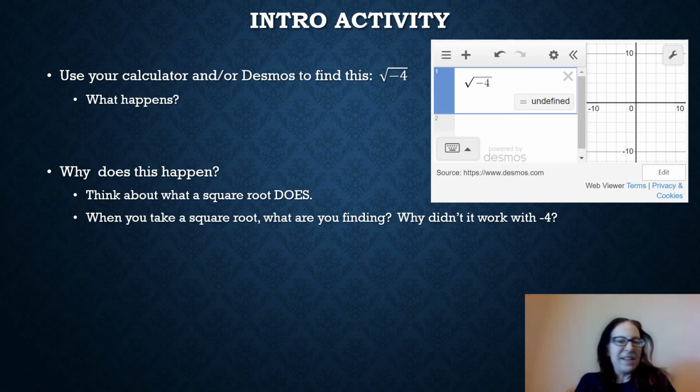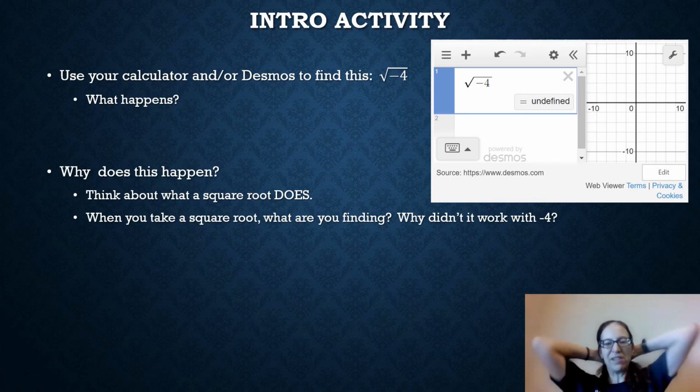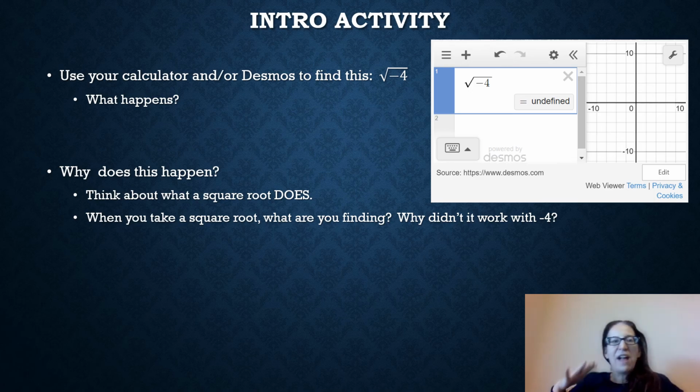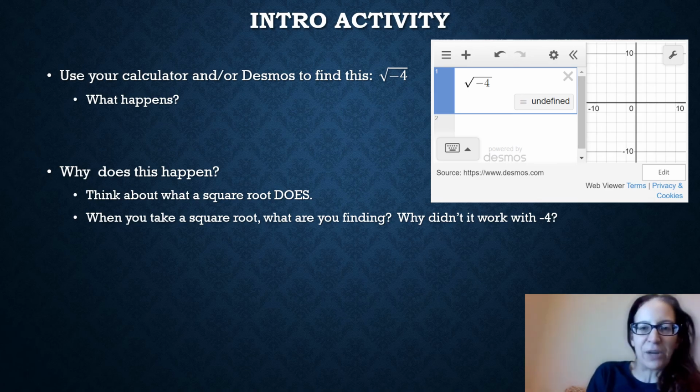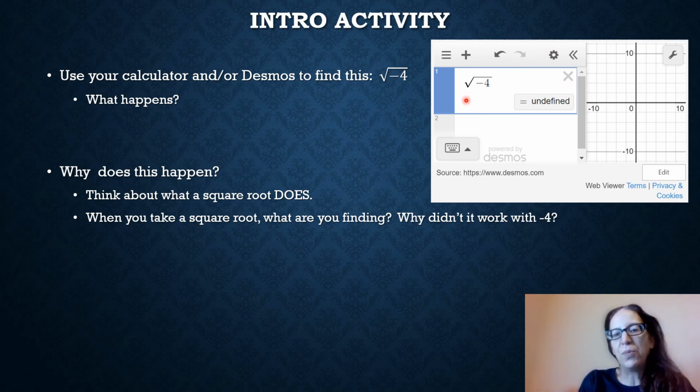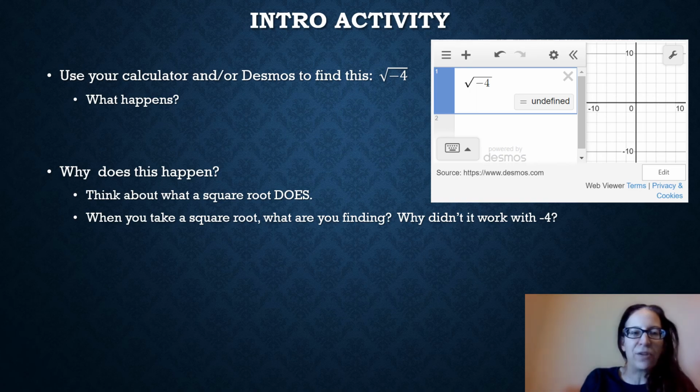I did it on my cell phone, and this particular cell phone, when I hit equals, it says cannot display an undefined answer. Now, if you have a graphing calculator and somebody has messed with the modes on it, usually that's not the case, that's very rare, you might actually get a calculator that spits out an answer. You can see from the Desmos up here, when you put in the square root of -4, it pops up as undefined.